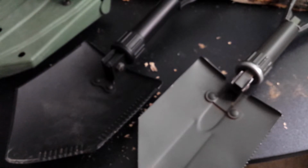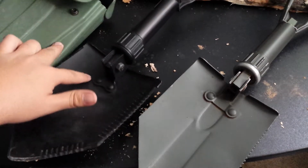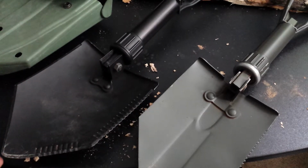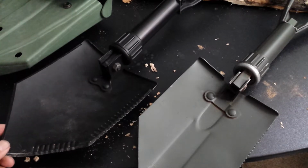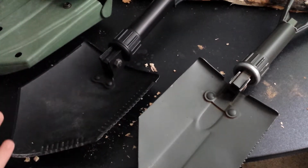But like I said earlier, let me know what you guys think of it. Is this one legit or not? Like I said, 2 years apart from the shovel and the holster. But I don't think that makes a big difference, really. To me, if it's a good shovel, it's good. If it's real, that's great. I know that means that it's a good shovel. It'll last me a long time. And if it is real, from 1987, still good now, then that's great.